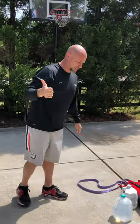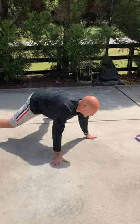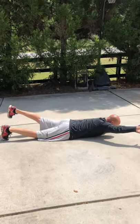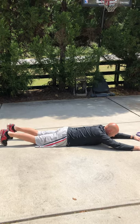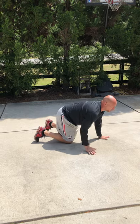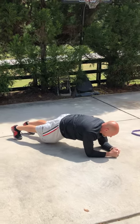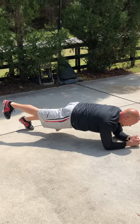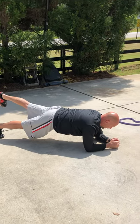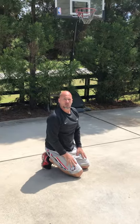The last superset is lying opposites — front plank with an alternating leg raise. For the lying opposites: head down, neutral position, opposite arm and opposite leg. Super set with our front plank alternating leg raise: engage your core, suck your belly button in nice and flat, squeeze that glute, nice straight leg, hold up there. We'll go a five-second count each side. And that's our jug workout for the day.